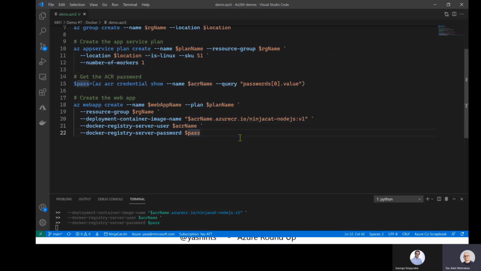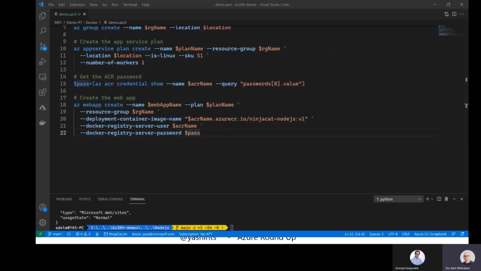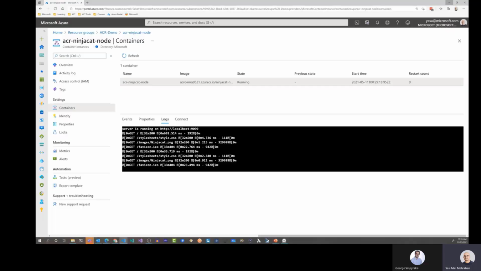What this does for you is that it creates a new instance of the web application. It will then add a bunch of application configuration with the URL of your ACR with the username and the password, and that will automatically enable that automatic deployment inside your Azure service.